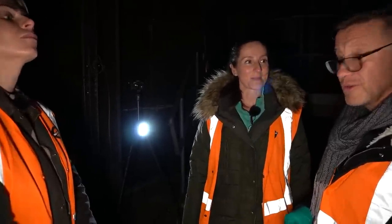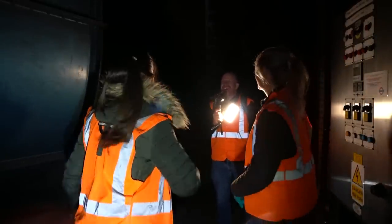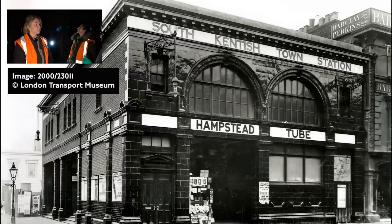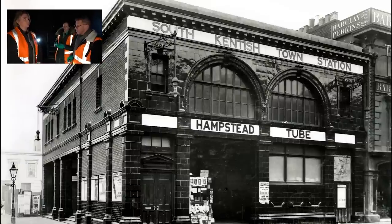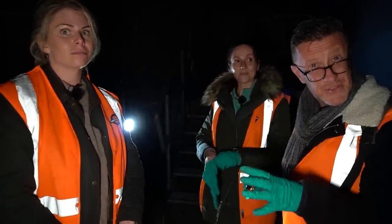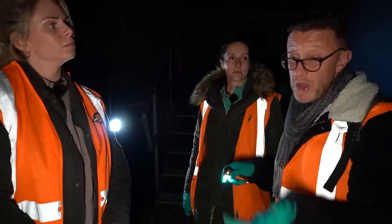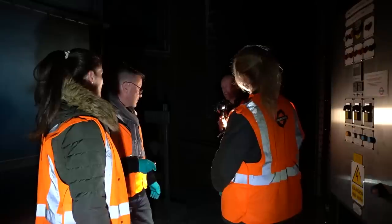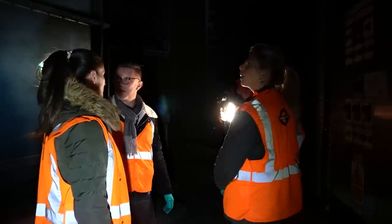But this piece that Betjeman wrote takes strands of that and talks about somebody being trapped down here. It's incredible. Can I just say, I love the atmosphere of doing this with this light. It's like telling ghost stories around the campfire. It really is. And to set the history of this, the station opened in June 1907. And closed in 1924. So 17 years. It was part of the general strike that it closed down, and then it just never reopened. In the middle of service hours, the power effectively went off, and then they thought, you know what, not enough people are using this station, we're not going to reopen it. If you remember, we've done previous episodes about stations which closed in the general strike, like York Road, but the difference is they reopened after a bit of protesting, and then closed again.